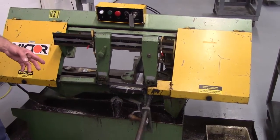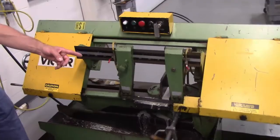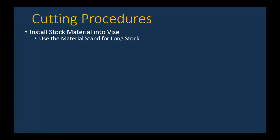The part fell off into the chip bin. We have our other piece still in the vise. Let's review those cutting procedures that Don just went through. So first of all, you're going to install the stock material into the vise, making sure that you don't put your hand under the blade.